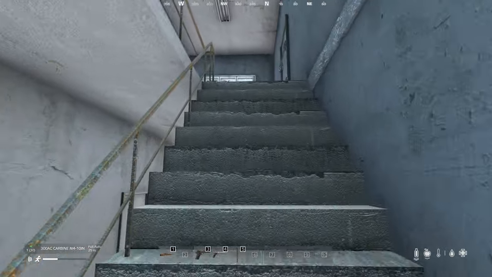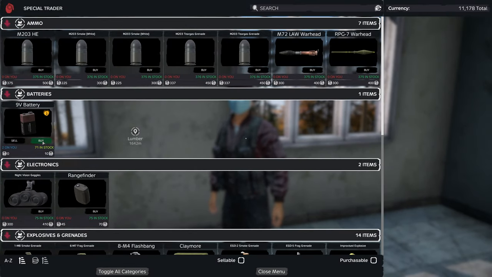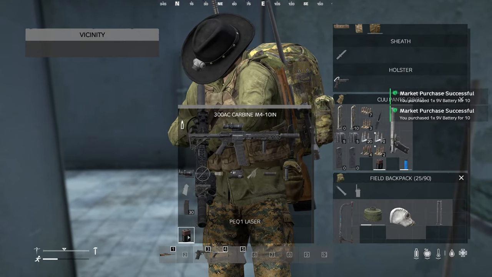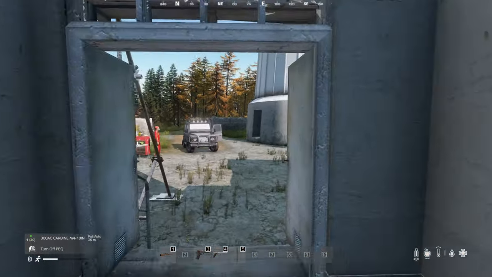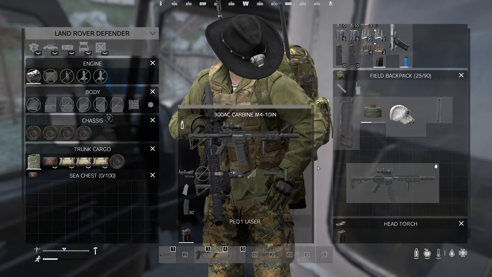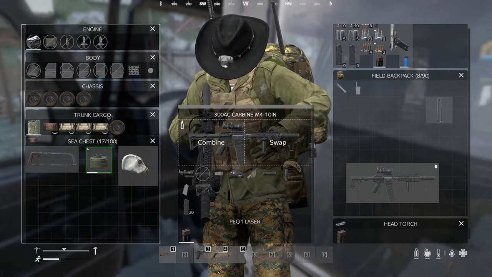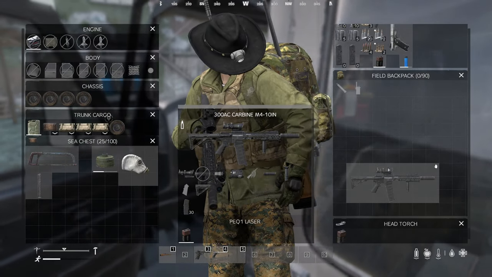So, I need to buy a battery from this young lady. There you go. We'll buy another one. Then we can pop that in there. There we go. Now the laser's on. I can't ADS until I leave the safe zone. Right, so let's get some of this stuff in here. Because we don't need this. That we need. I do have a plan of where I want to go today. That I can't sell. Oh. Yes.